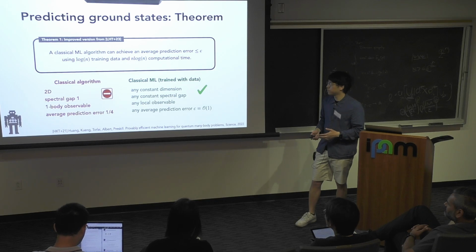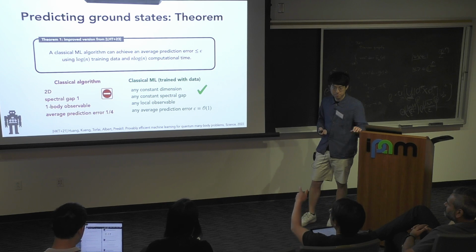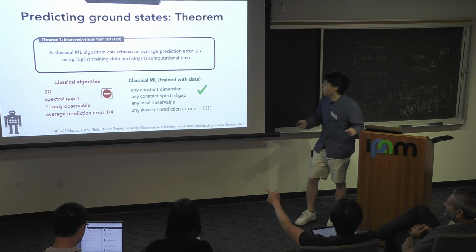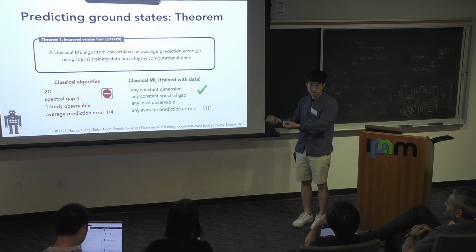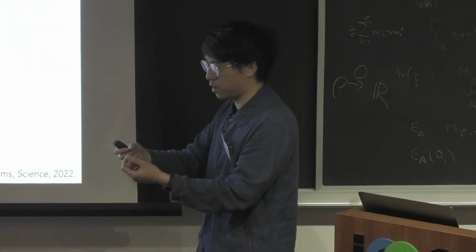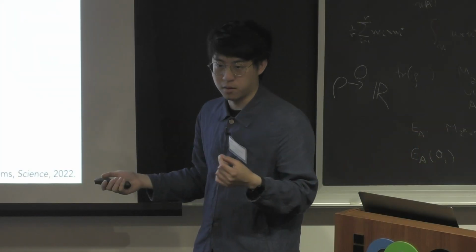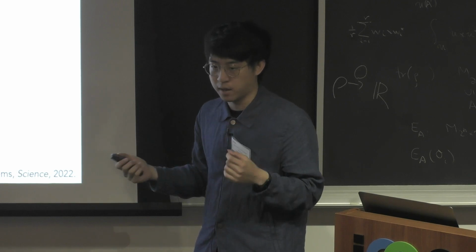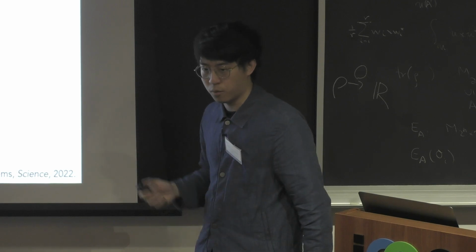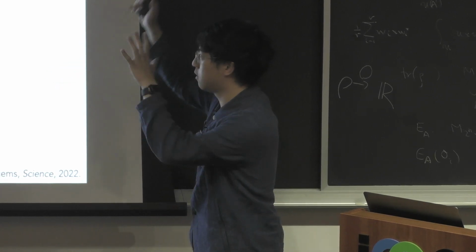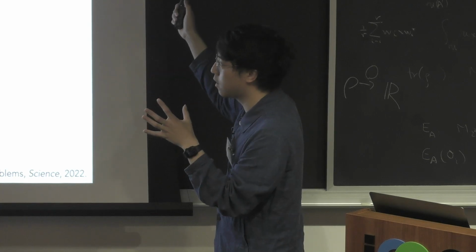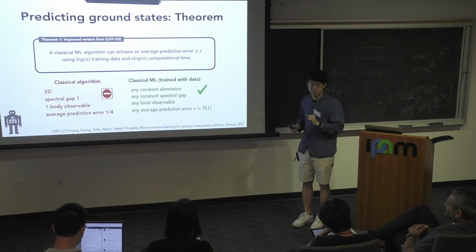So, but I mean, they don't learn. So what that means is once you have the data or have access to the ground state, then you can compute the one body observable. But that's only for the Hamiltonians that you have already got the data for. But the result here says that you can also predict the properties for new Hamiltonians that you have never created, you never got data for. Yeah, within a set. Essentially, it's a family of Hamiltonians, it's a smooth family, and it's all spectrally gapped and so on.